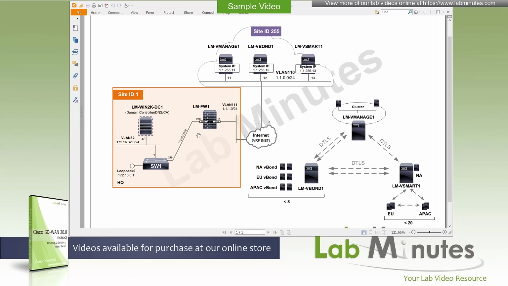That switch has a connection to our internet firewall, which is an FTD device, with one side connected to the inside network and the other side connected to a subnet that leads out to the internet. On the outside, we have a VRF called INET, which we are going to pretend is the actual internet, although there's a path that goes out to the real internet. But for this, we're using it to host our so-called cloud controller servers.